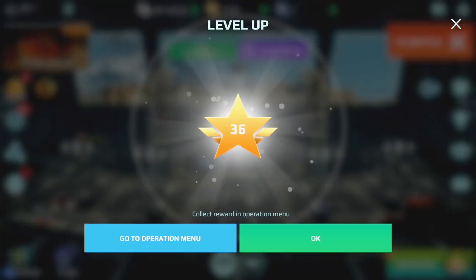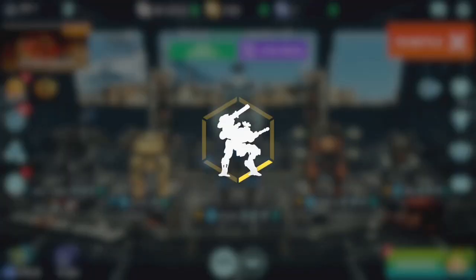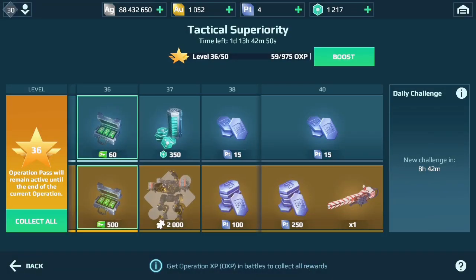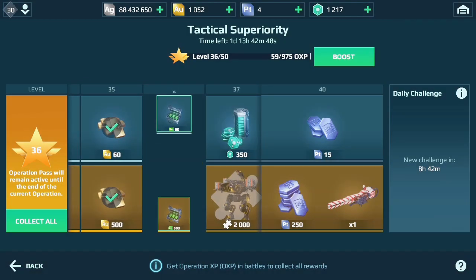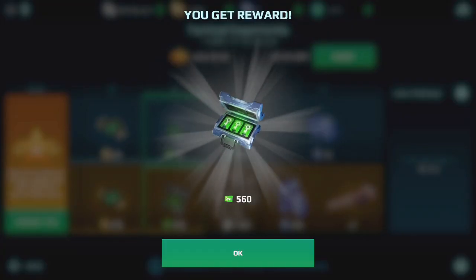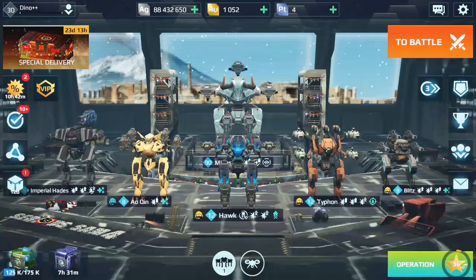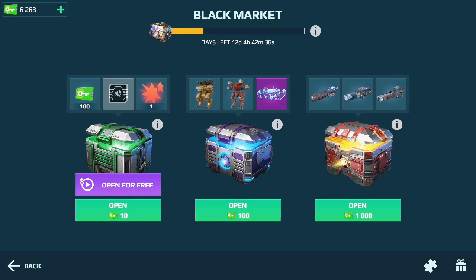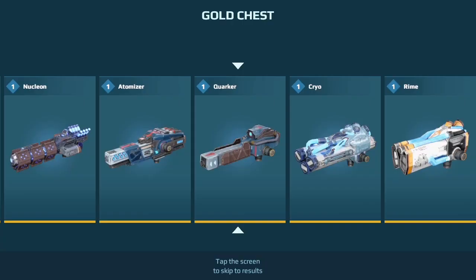Alright guys, we reached level 36 and now we can get the keys. So let's get the keys and go back to the black market. Here we go. Alright, right now we are ready to open the chest. So that's the moment. Fingers crossed, guys, let's go.